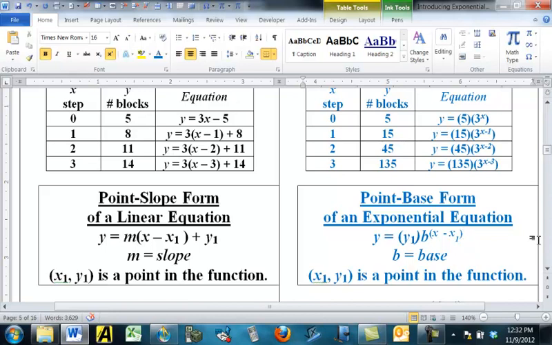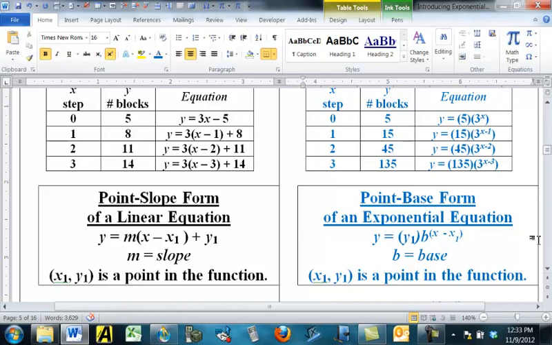So this is very useful if your initial term is, say, the first term, if you don't really have a 0th term. Or maybe we want to start at the third term, which is 3, 135. We happen to know that particular one. Then we could write y equals 135 times 3 to the power x minus 3. Check it out again. If you plug in x1 in place of x, you get x1 minus x1 is 0. b to the 0 is 1. And then 1 times y1 is y1. So it does go through the point x1, y1.